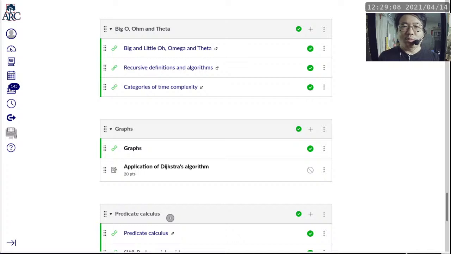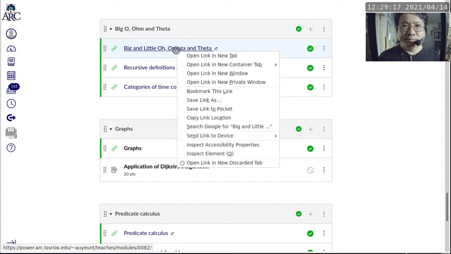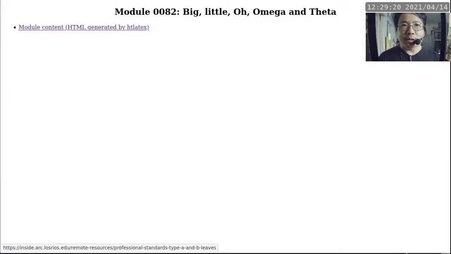So that's kind of fun, but for the most part, most of us don't have to deal with predicate calculus, but all of us will have to understand the big O notation, so we're going to start with the big O notation over here. All right, so this is our new topic.